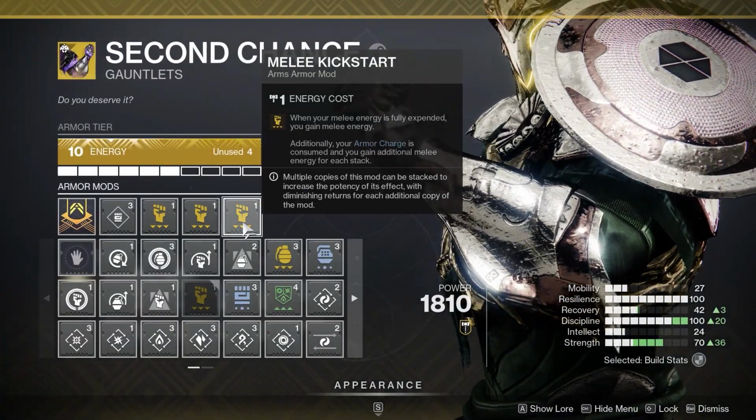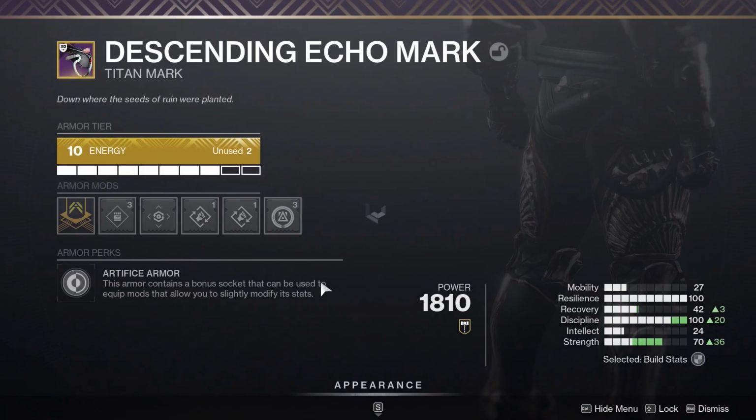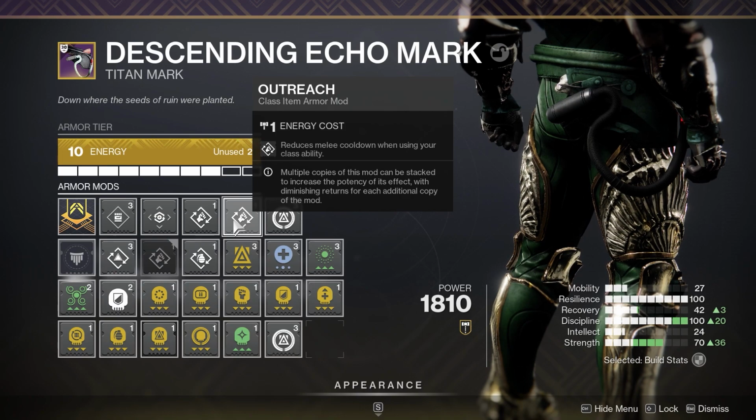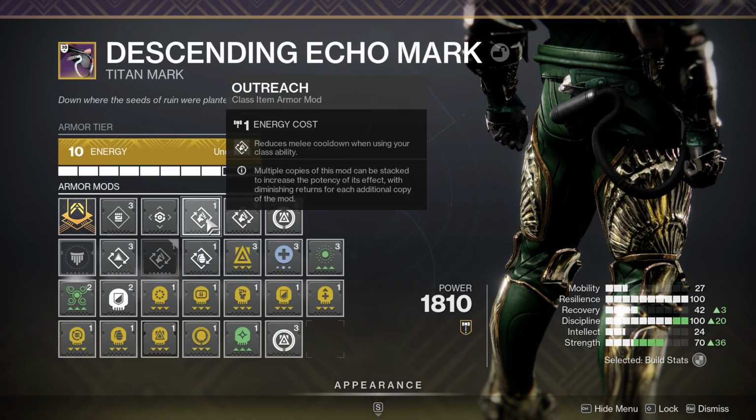So to buff my melee shield throw, I run 3 melee kickstarts. Every time you use your melee, you get energy back. And I also like to run outreach. Every time you use your class ability, I run 2 of them. That's going to give you big chunks of your melee back as well.